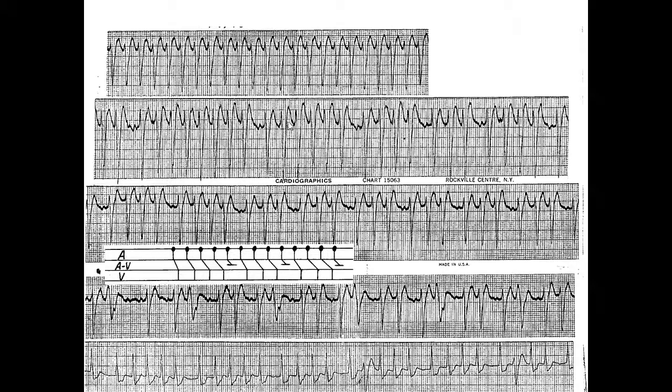I like to have a PR lengthening, but we don't have a P to allow us to say it's lengthening and blocked. So we have to go to secondary characteristics of the Wenckebach phenomenon, which I mentioned before. Of the group of the cycle here, the first RR is always slightly longer than the second one. Well, the last one has its own mind, so I just ignore it. But at least the first one and the second one should be clearly longer and shorter, longer and shorter. Combine that with not being able to fit two of these in the pause. That's a secondary characteristic of a Wenckebach phenomenon.